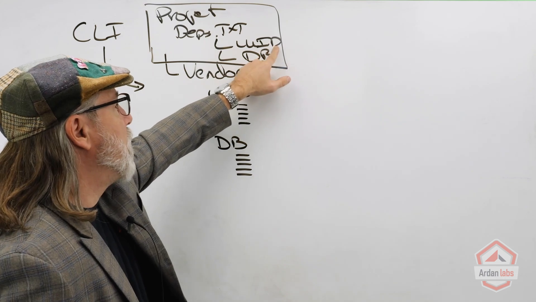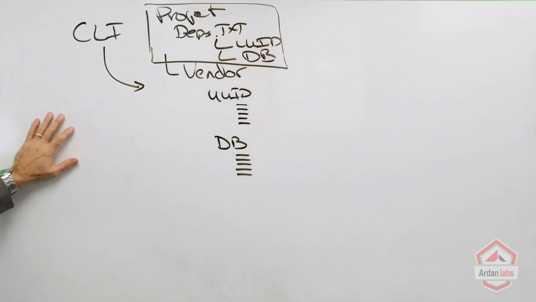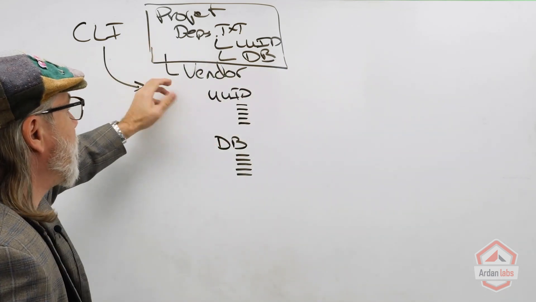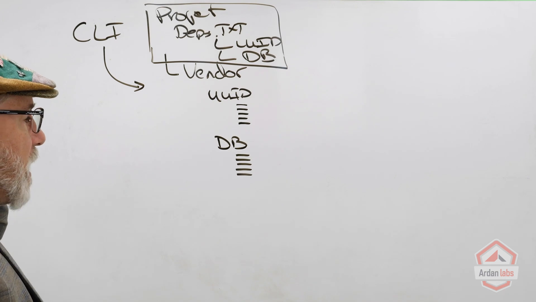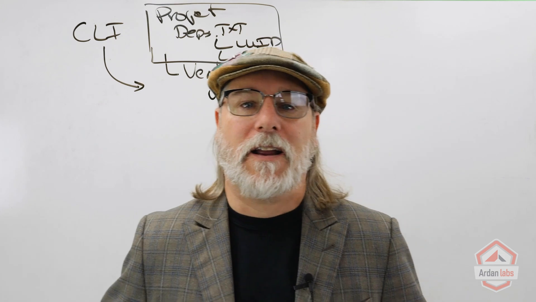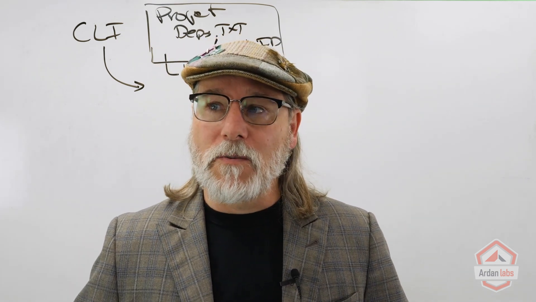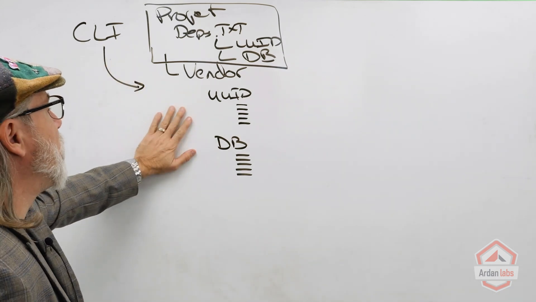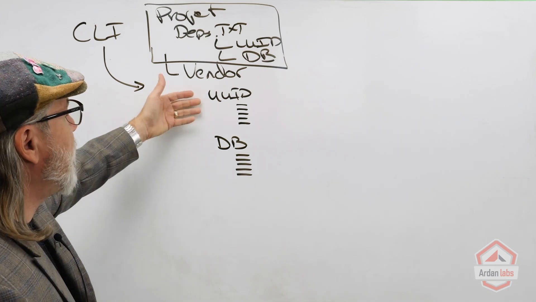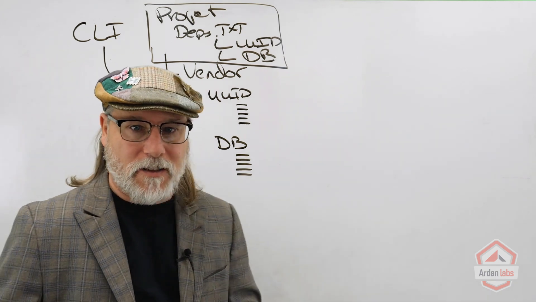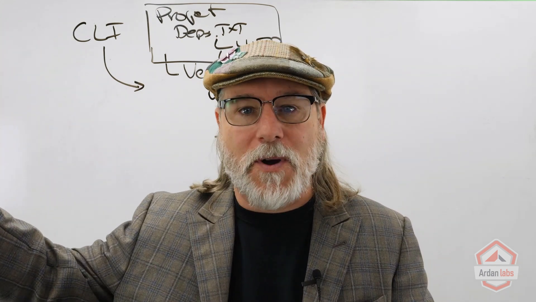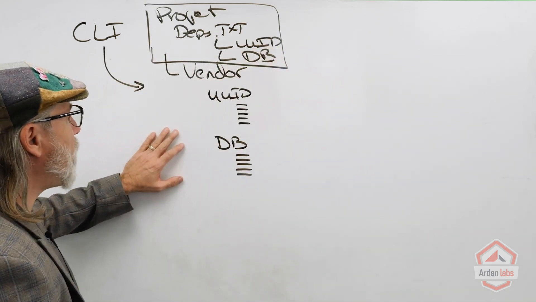The manifest tells the CLI to fetch UUID and DB from GitHub. This works great in CI/CD environments — you just always run the CLI tool, it downloads everything into vendor, and the Go build works. It's a clean solution. One optimization we added: if the UUID package was already on local disk, we didn't download it again. We only downloaded it when it wasn't there, so in CI/CD after cloning the repo, the CLI would bring it down fresh.